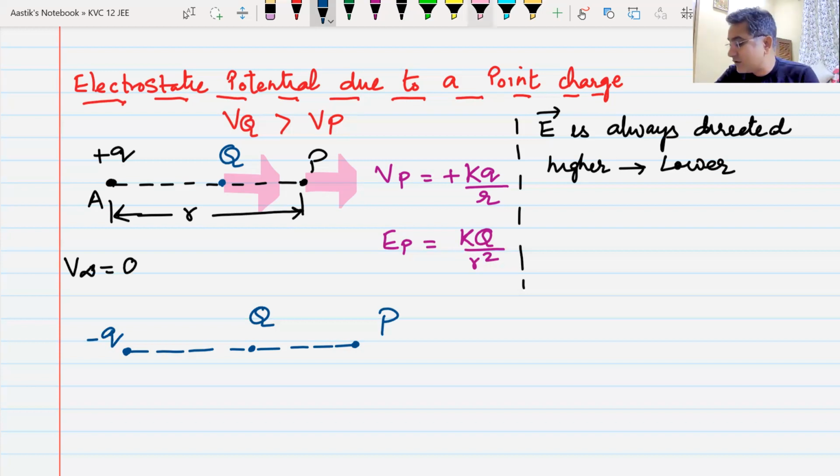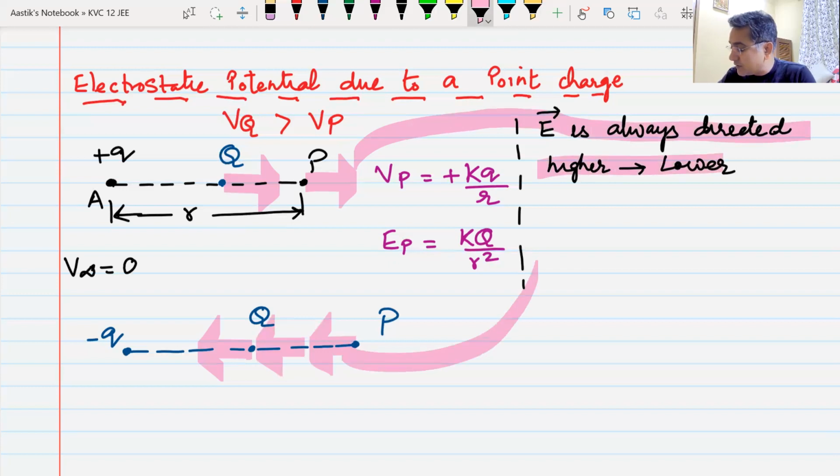Now if I look at the direction of electric field, the field lines are going like this. No matter how they go, they're always going from a point of higher potential to lower potential, no matter what. No matter the charge is positive, no matter the charge is negative, and this will help us in identifying the direction of electric field in some questions. If you know which is at a higher potential and which is at a lower potential, we can actually identify the direction of electric field.